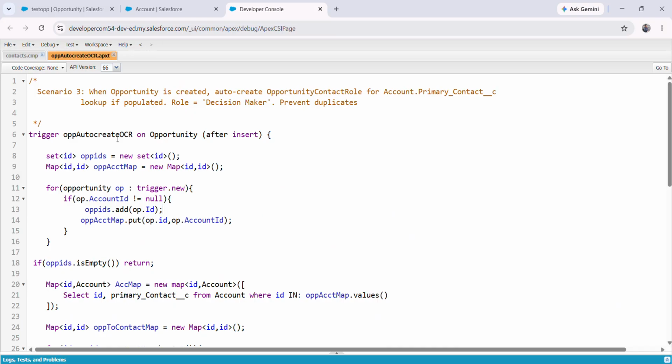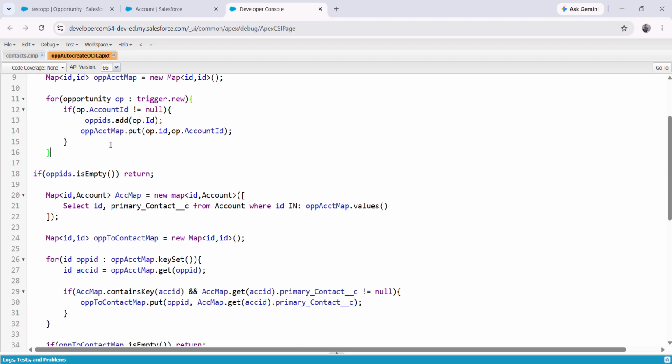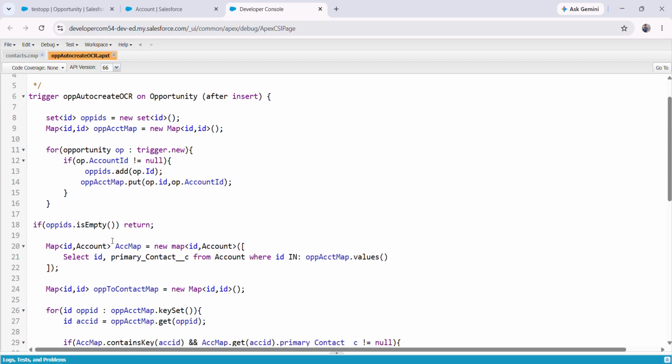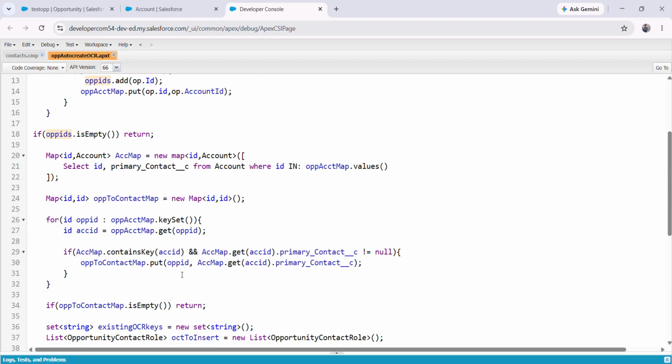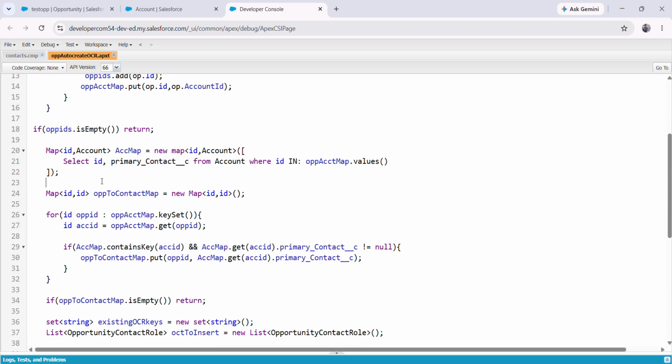First of all, we extracted the opportunity ID, then we created one map with the account ID and the opportunity ID, because we require this further to extract the account IDs as well. Okay, and here we check the null check of this OPP IDs set. If it is not null, then proceed further. We created one map collection, and into that map we stored account ID and its primary contacts. Okay, the whole record is stored with that account ID.